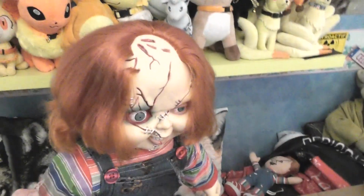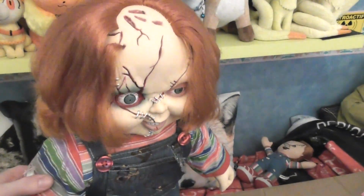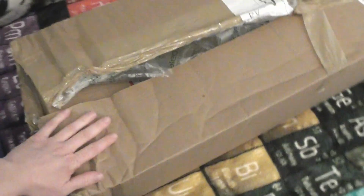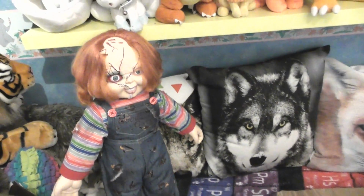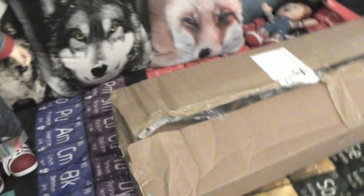And he is actually right here in this package. A few people have been making reviews about this doll, so I would like to open the package and show him to you. Now I actually use this doll for the video because apparently this doll is the improved version. That kind of reminds me of Chucky's saying, "I'm new and improved." That made me laugh so hard. This is the improved guy, I suppose.